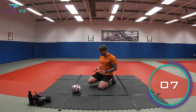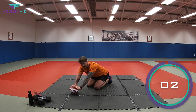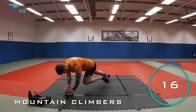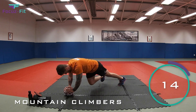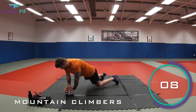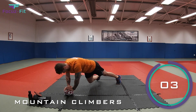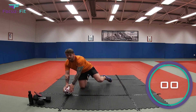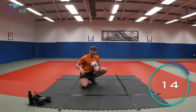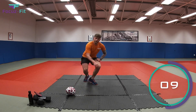Number seven — mountain climbers again! Try and keep your hands on the ball, tummy nice and tight, and see if we can go the full round on top. Two, one — let's go! If you've got a bigger ball it might help — a small football might be a little harder, but that doesn't mean you can't do it. Three, two, one — and relax, fantastic! I'm using a size three — those with a size five might find it a little bit easier.